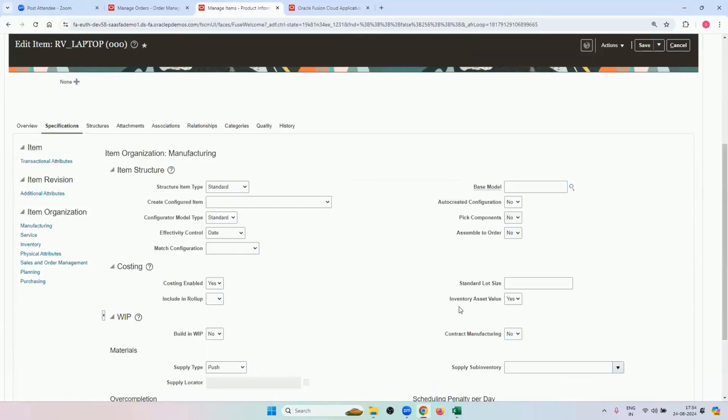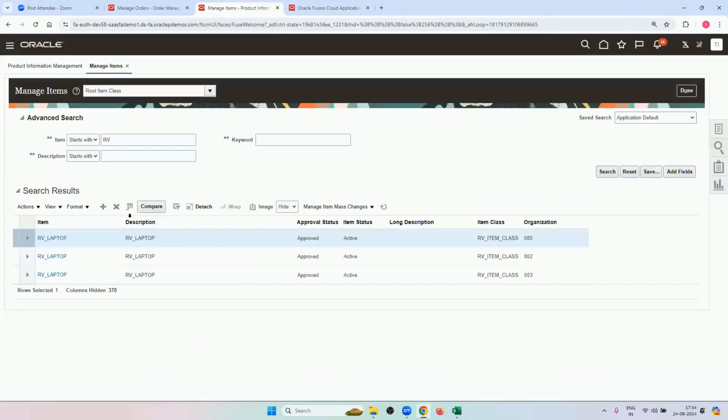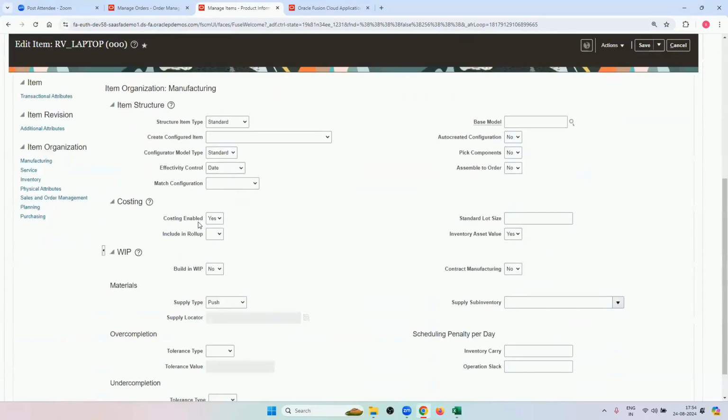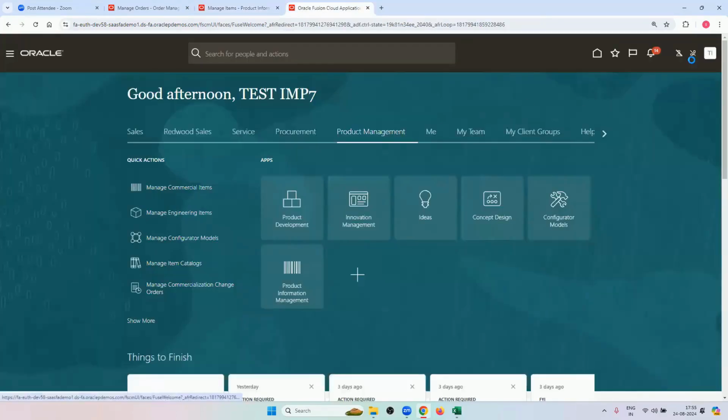Cost enabled or inventory asset value. I have assigned this item to three organizations, one is a master, two is inventory. It is not necessary that if we make changes in the master organization, this would reflect in the inventory organization item assignment, right? So for that, there is a task. I will show it to you.